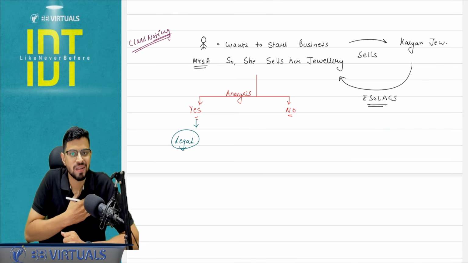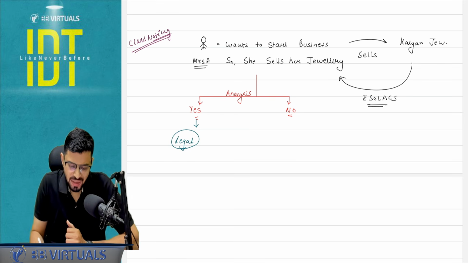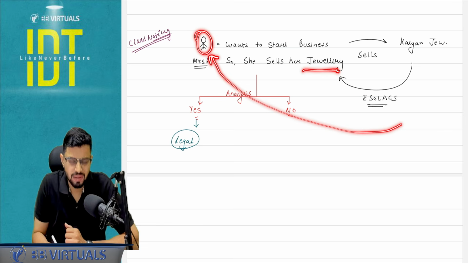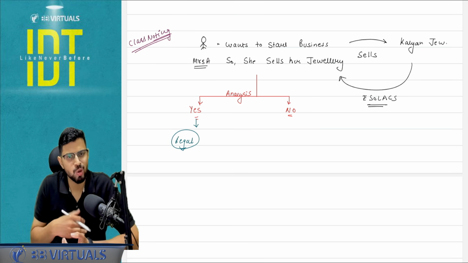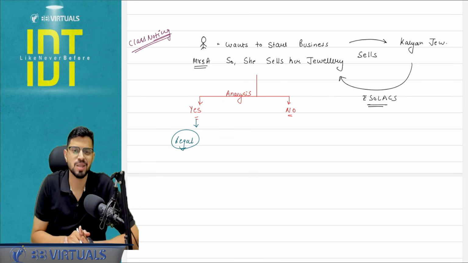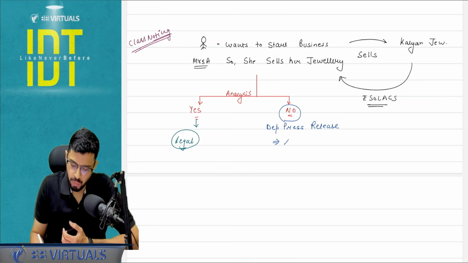Ask your feel factor. Ask your logic and heart. Do you think this is logical, that a lady is selling her jewelry, and Nirmala Tai comes and says that you have to get registered under GST, pay GST on this and file the return? Is it something that you are able to absorb in your heart and mind? The answer is no. And this was how the department press release was issued. The department said that these kinds of transactions don't come under GST, don't consider this as a business.